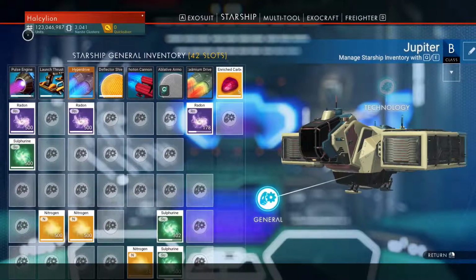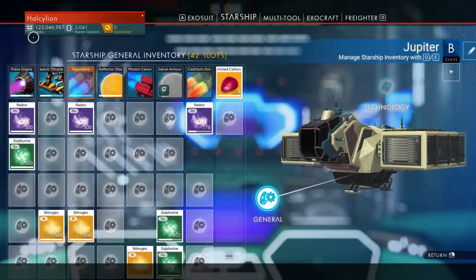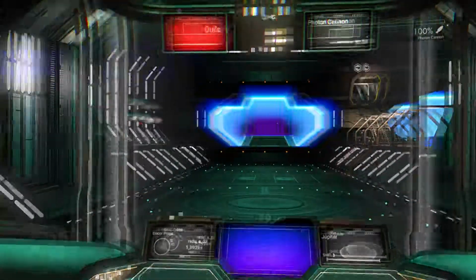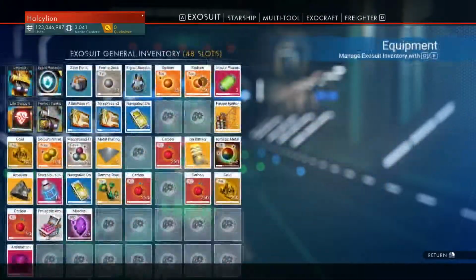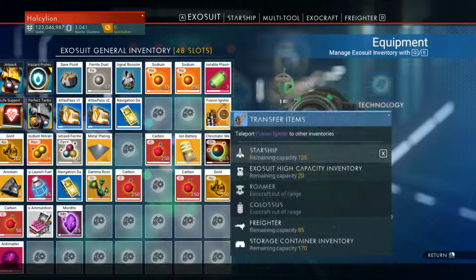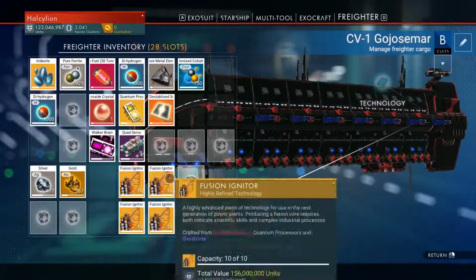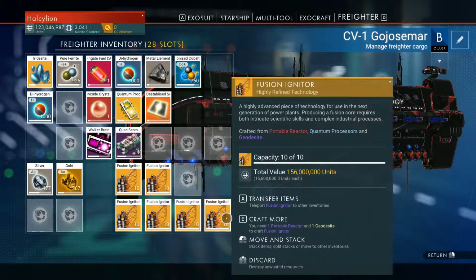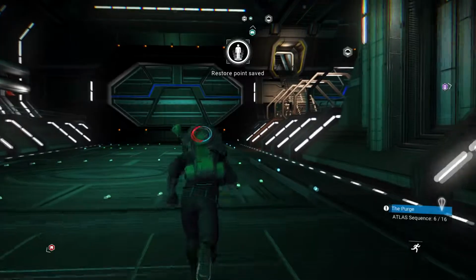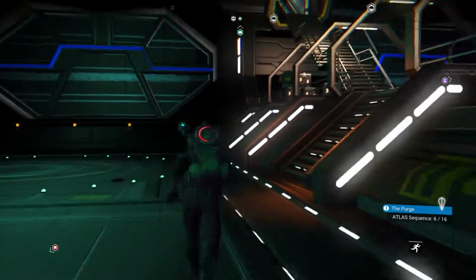Now, you may see only 123 million here, and you may wonder if this is a clickbait. After all, I told you how I made my first billion. Well, worry about that no longer, my friends, because we send these fusion igniters in the freighter, and I have 6 stacks here. Each stack is worth 156 million. If my calculations are correct, I should get quite a lot of money from them.